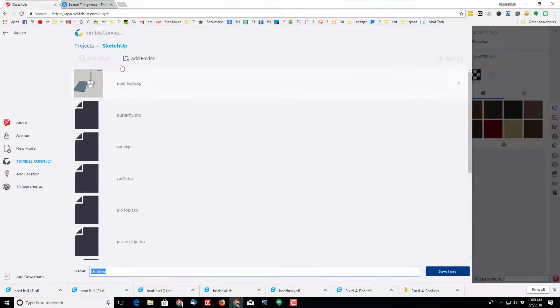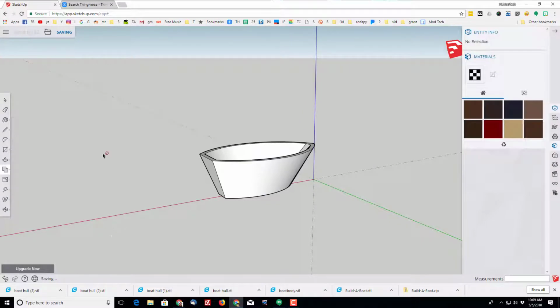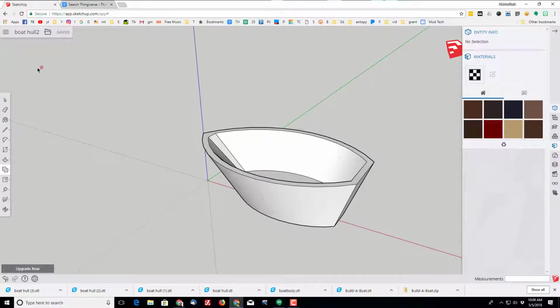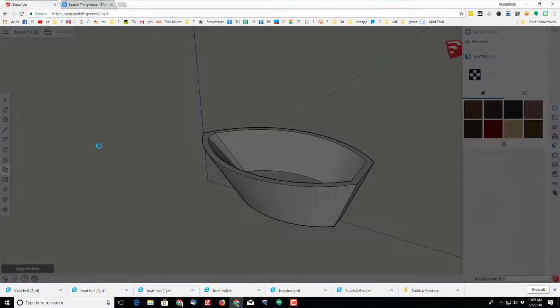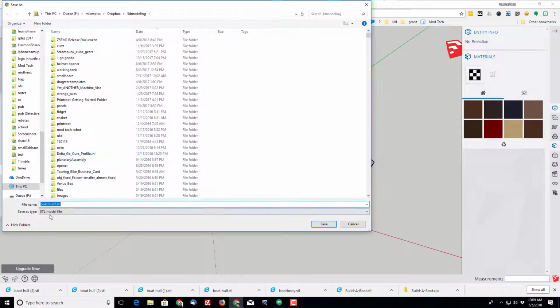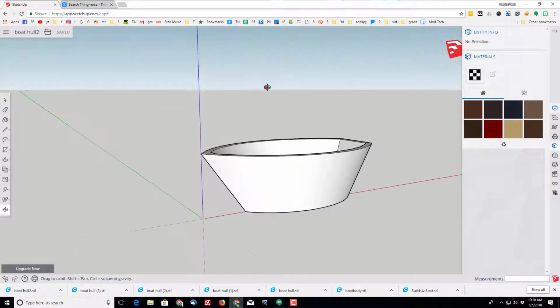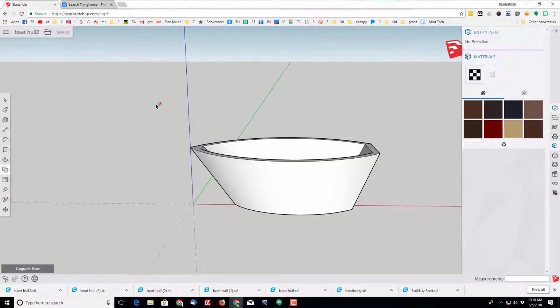When you click save, it asks where to put it. I put mine in my SketchUp folder, and I'm going to name it Boat Hull 2, because I've made many of these as I was exploring the right way to show you how to do it. And then my preferred building place for these fun projects like this is Tinkercad. So then all I'm going to do is export my awesome hull as an STL. When I do this, it asks if I want to keep the name Boat Hull 2, and I'm going to tell it yes, and it saves it, and then you can continue the rest of this project in Tinkercad with me.